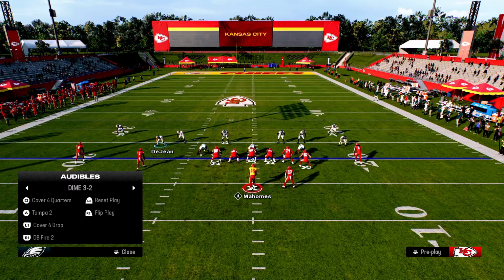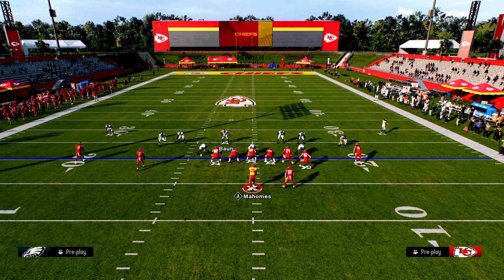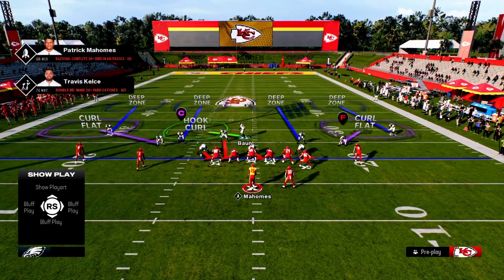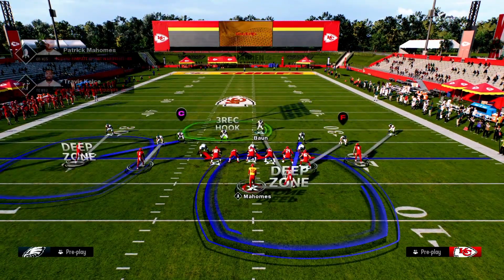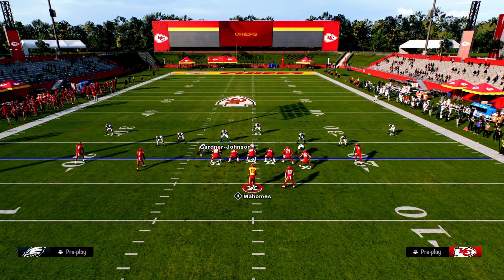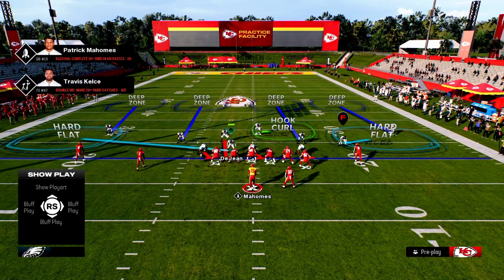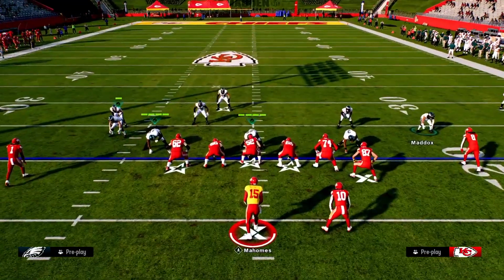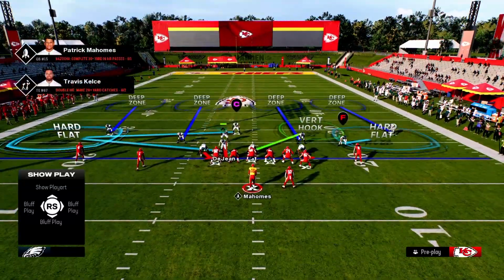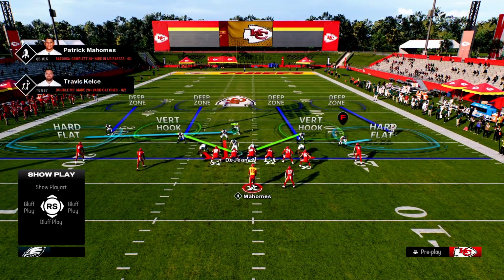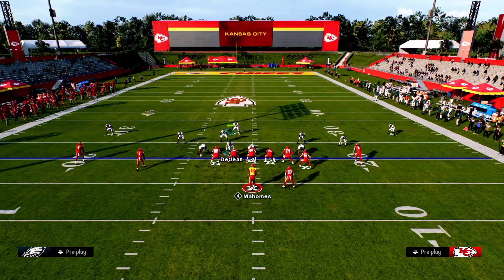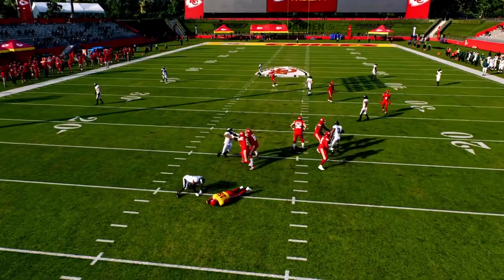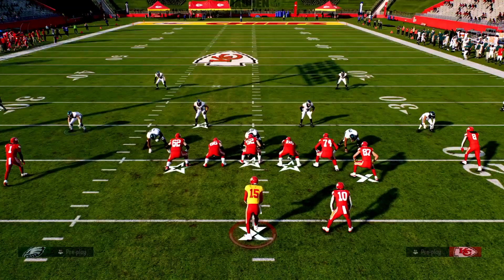So, again, let's say cover 4 drop here, right? I'm normally going to move this guy over. I'm going to blitz him. I'm going to move him back like so. And then I'm going to put him in a hook curl to this left side. Hit circle like so. And then now, we're able. Whoops, I actually would probably do something like this, now that I think about it. But anyway, this is just a way to counter what you're doing. And this is going to do really good at getting pressure against people if they run play action. So mixing that in a little bit, that's very rare that I'll do that, but I will do that.